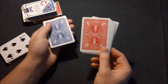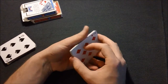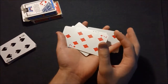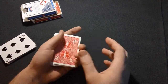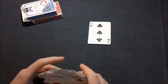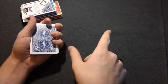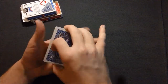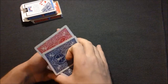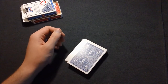But if I switch it, angle the deck upwards and dribble it this way, and angle the deck so the spectator can see it, only red will show up. So you need to figure that out. For you, it might be that blue only shows up if you dribble the deck like that. And just in case you don't know how to dribble, most of you will know, I'll leave a link right here. But basically a dribble is where you're holding the deck like so, and applying pressure as you let the cards go. Knowing how to dribble a deck is paramount for this effect.